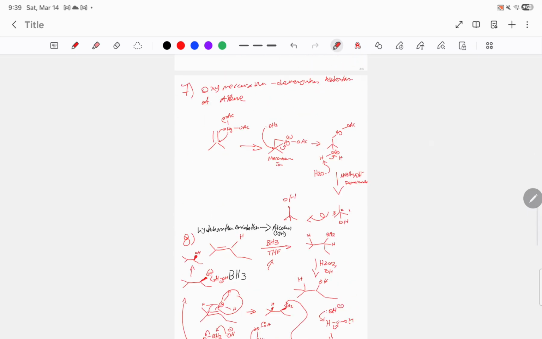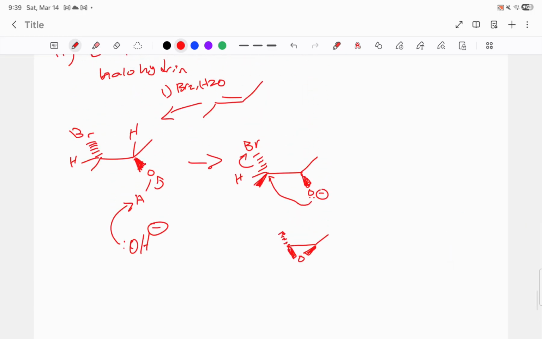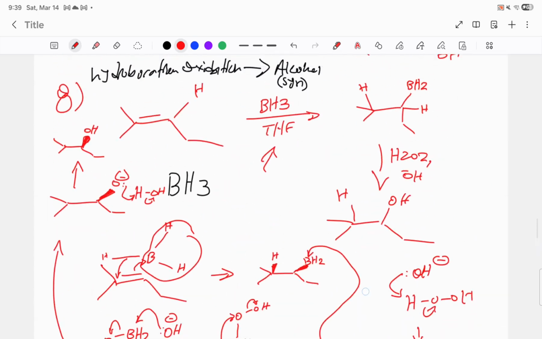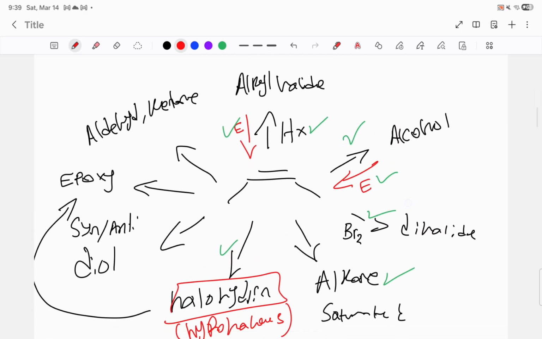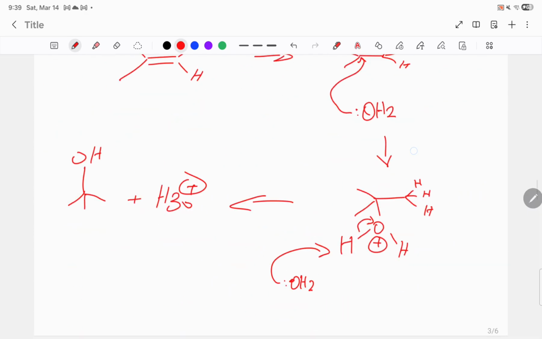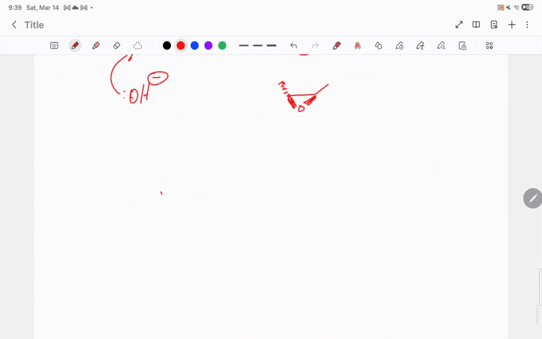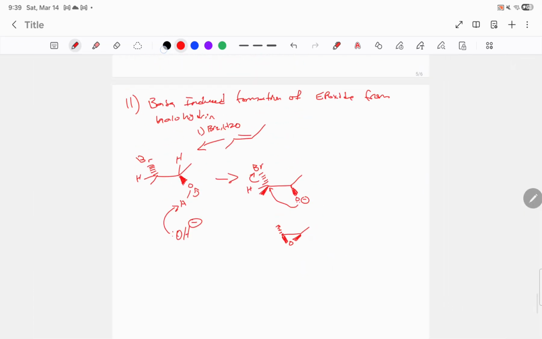But either way, what can I do with this epoxide that I have created? Well, I can turn an epoxide into a diol. Remember how I told you that we are going to learn how to make a diol from an alkene, and that is actually true. So we have to turn the alkene into an epoxide and the epoxide into a diol. And you can do this in two ways. You can have a syn or anti-diol. And we talked about that before.